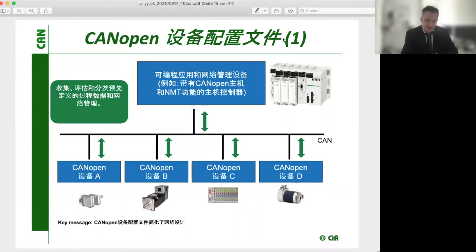So another thing to make it more standardized is the data for the drives, so the drive parameters, application and process data parameters, such as control word, such as set point, such as interpolation, interpolation point storage, such as modes of operation, such as position values, encoder position values, whatever it needs for the drive profiles. They are in this 402, they are standardized. So every 402 device around the world has the very same set of mandatory parameters and may have the same, if supported, optional parameters, but they have the very same structure and content in there.